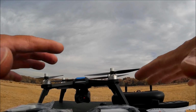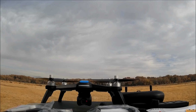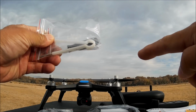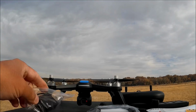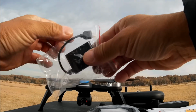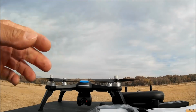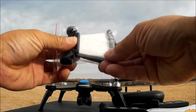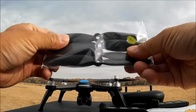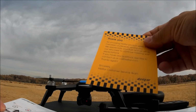So let's go ahead and knock off all of the stuff that came in the box, and then we'll come back to the quadcopter and the remote control. Here is a bag of O-rings, a prop removal tool, and a screwdriver, just like the other quadcopters. And here is a connector to make it into a 2S balance plug for the battery. And here is the balance charger USB connector, and here's the ball and socket joint phone clip, just like the other ones. And here is a full set of extra props, and the instruction booklet is identical too.